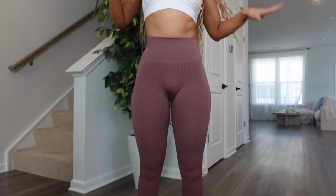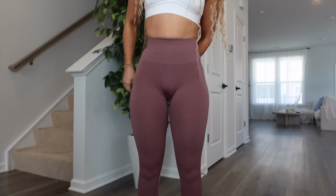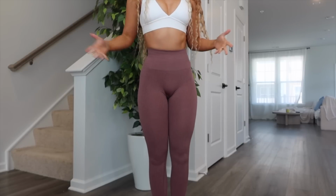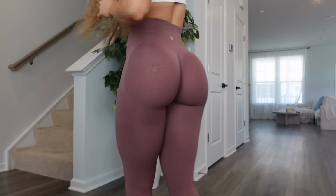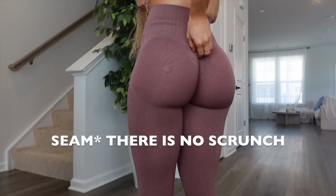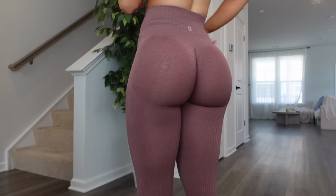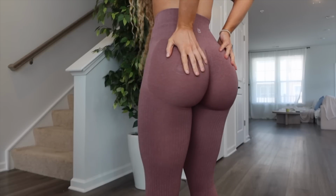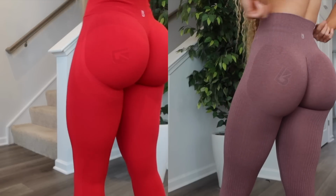I don't think that's how they're gonna advertise them. I think the design is just what you would expect compression leggings to be, because I'm just like, why give the monkey butt look without the monkey butt effect? But I've got the sticker in, and I pulled the scrunch up, and as you can see, I feel like the scrunch is also a little too long, because you can see it come way past my glutes. But I am a short glute girl, so longer glute girls will probably like this, because you have more room for your glutes.